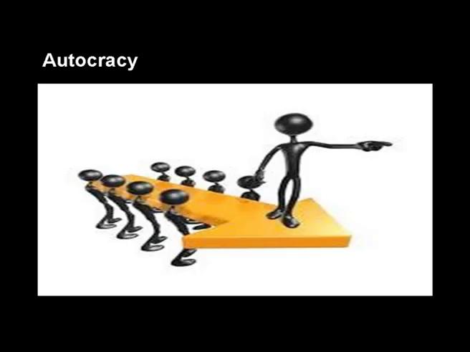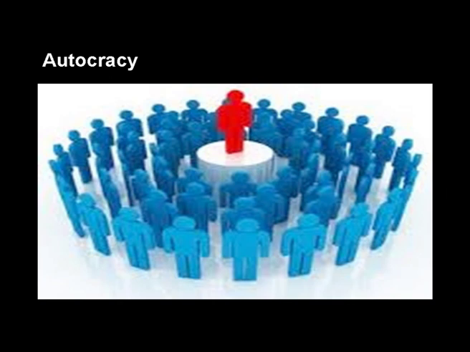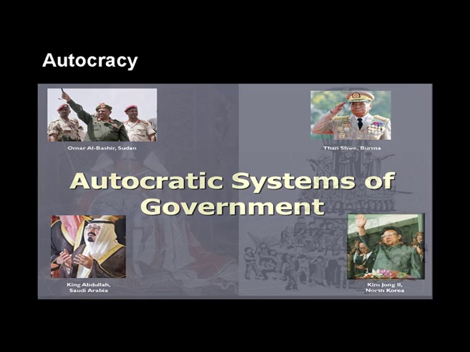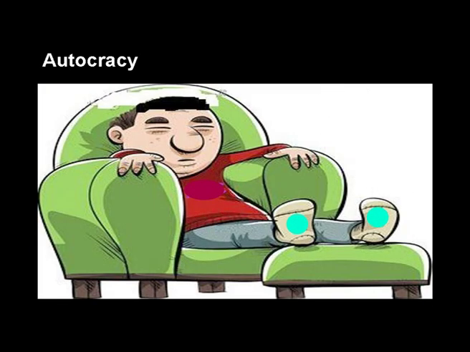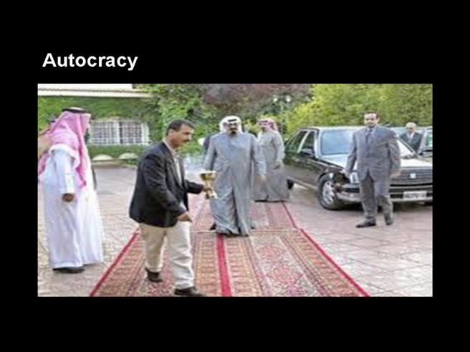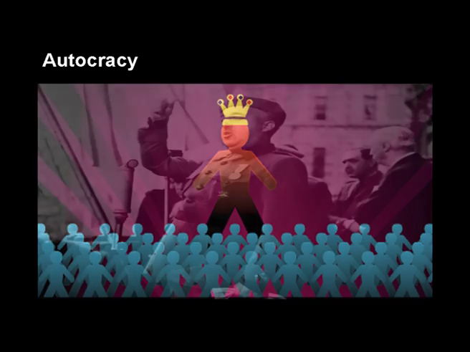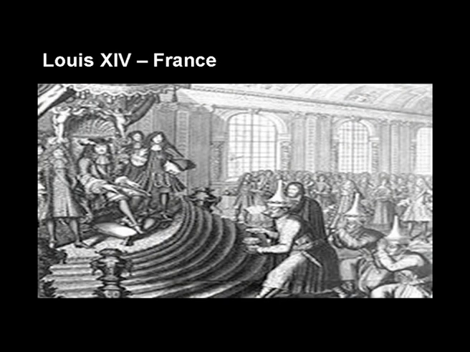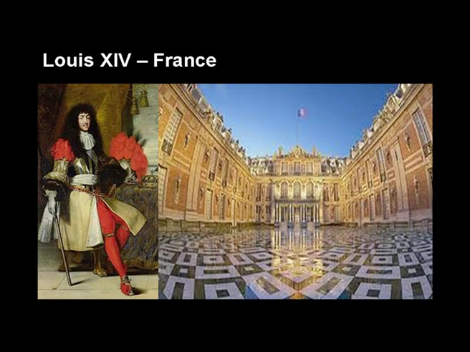First, autocracy. Autocracy is a form of government in which ultimate authority resides in one person, that is the autocrat, who occupies the top position in the hierarchy of power. The autocrat may be a monarch who inherited the position or a dictator who captured the power. The autocrat is not accountable for his actions to his subordinates or subjects. Military dictatorships and monarchies are examples of autocracies. Louis IV in France and Catherine II in Russia may be quoted as examples for monarchs.